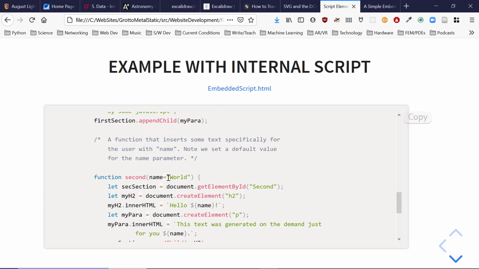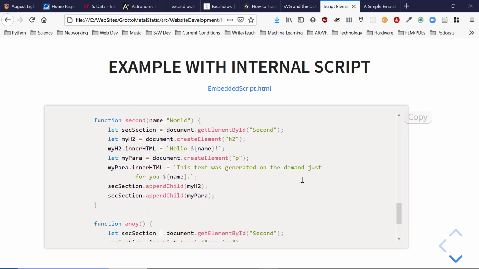If we haven't seen it before, JavaScript, like Python, has a nice easy syntax for default arguments. So here's a function with the default argument, name world. Okay, and we're going to do something similar to what we did before.